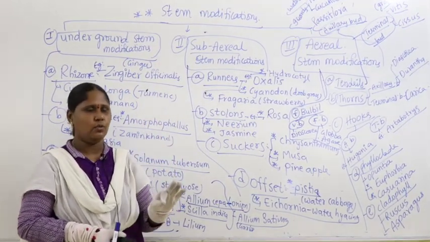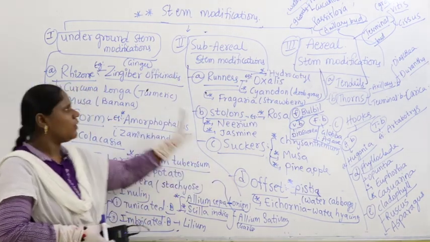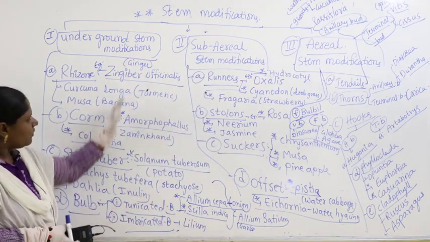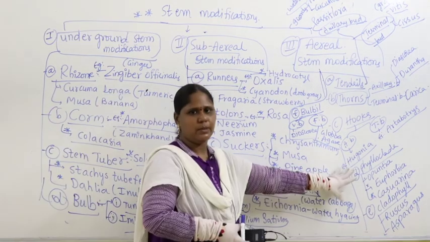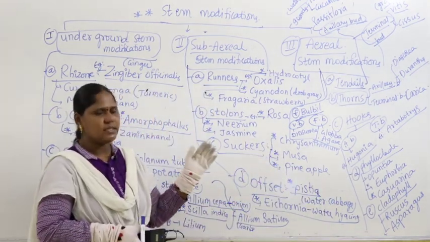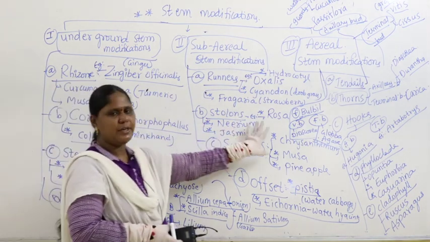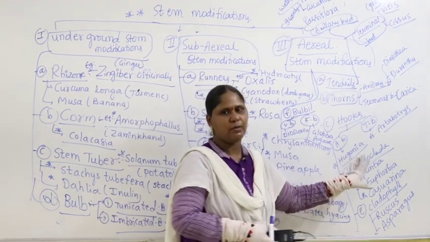And I can assure you, this is the first year morphology chapter. With these stem modifications, if you remember all three categories, with all the subheadings, with all examples, if you can practice, because this we have done in one day's class today. So from the last 3 days, if you can concentrate on the small thing and complete this, you completed the last class with perfect preparation. If you complete this today, perfect preparation.